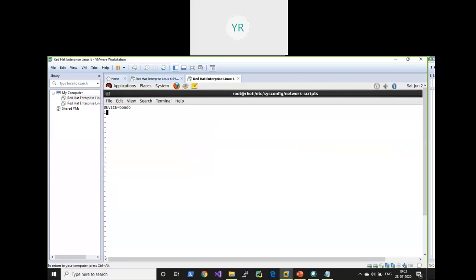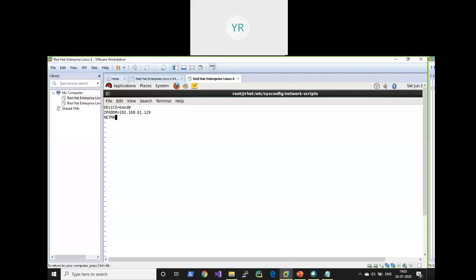The second entry, in any order, is IPADDR equal to the IP address. Which IP address do you want to assign? 192.168.61.129. And give the NETMASK also.